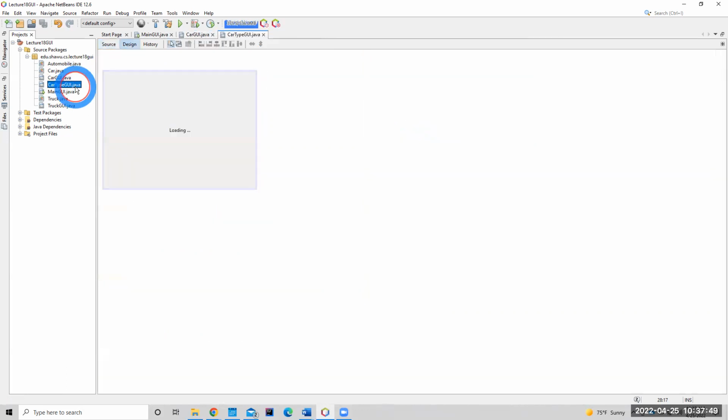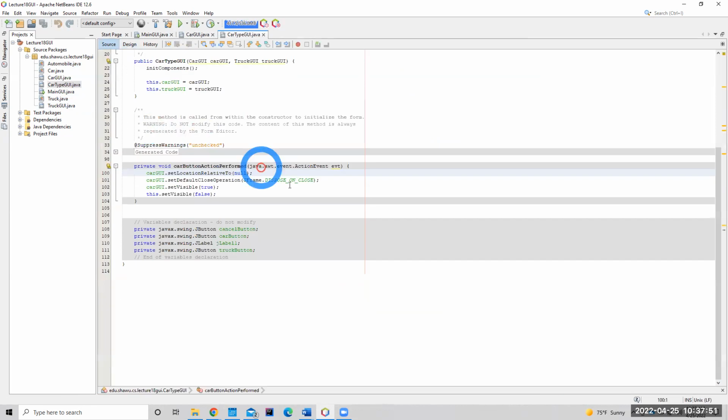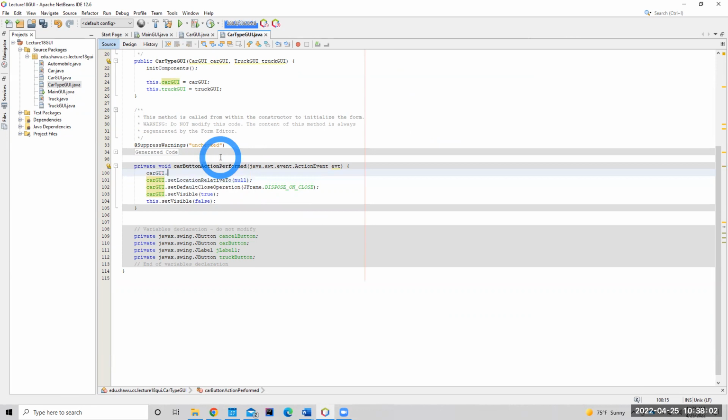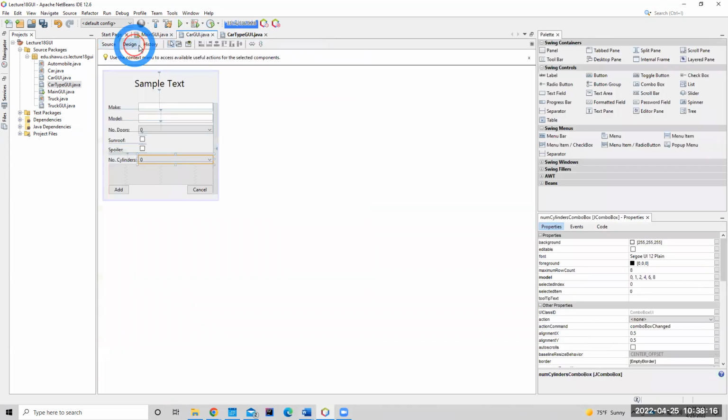So now in our card type GUI, in our action performed, we can do all of this: set location relative to null, default close operation, visible to true. But let's also say carGUI.setAddPrompts, just so everything is in order. Everything is reset, and the prompts say add. So we go to our car GUI again.